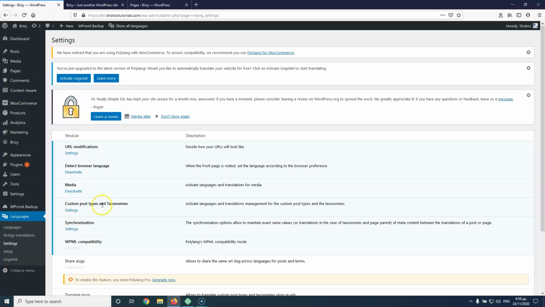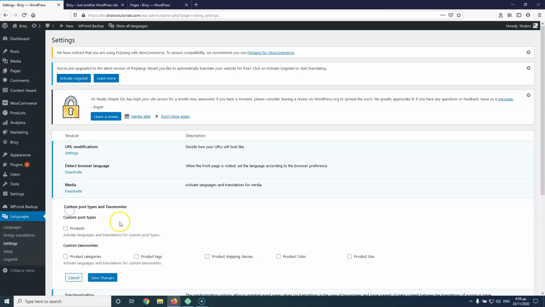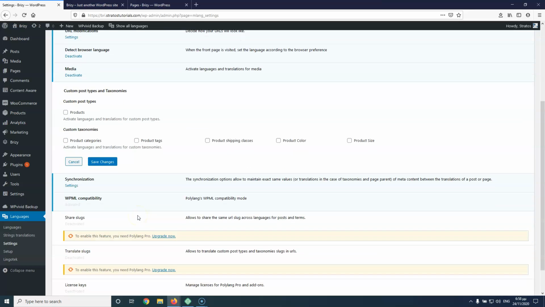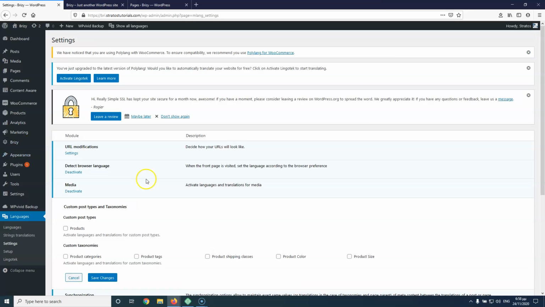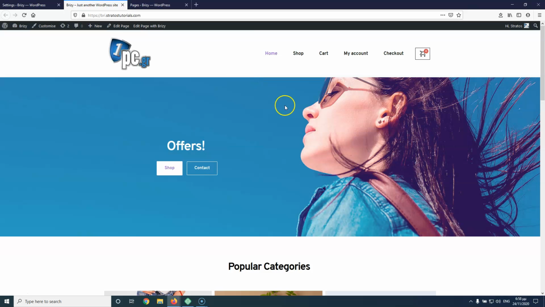But if I go into the custom post types and taxonomies and click settings, I will not see anything for the templates of Brizy right here. I have the products for WooCommerce, I have the taxonomies for the products, but I don't have anything here to translate the templates from Brizy. Also, the header and the footer here, since it's Brizy Pro, are created with Brizy, and I will not be able to translate that.